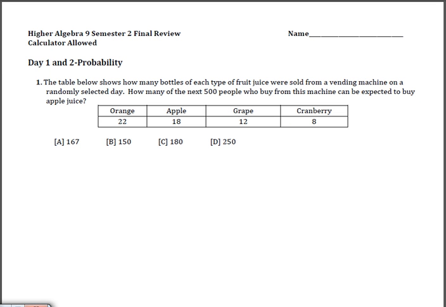All right, so there's these different amounts of the different kinds of juices that were sold. And if you add them all up, that seems kind of important to do. It would add up to 20, 40, 60. You get how it adds up to 60? So now, if I were going to figure out the probability of apple, it seems important, right? Even though I don't know what to do with this 500 yet. What do I do to find the probability of apple?